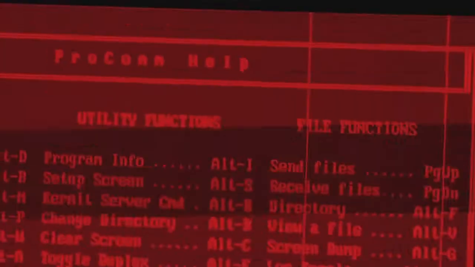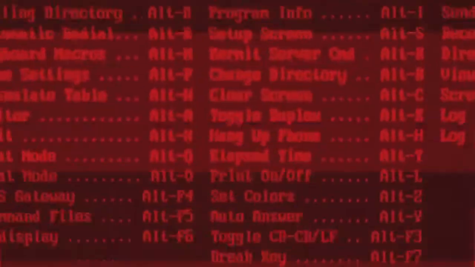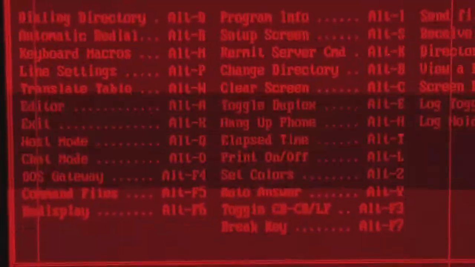This is a bit old for me too. This is hard with one hand, but hang on. This is the menu of all the commands available on this computer.